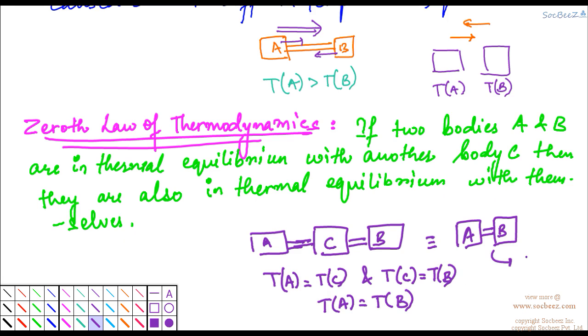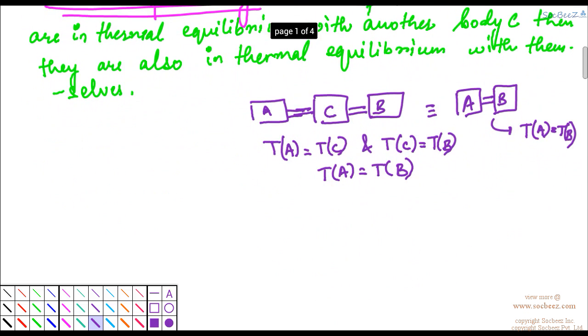And here also the same thing is achieved. So this is the basis of the definition of what is meant by temperature, or the definition of the various scales, like degree Fahrenheit and degree Celsius, because they are also defined like the integers are defined. How were the integers defined? It was known that, say, x is equal to 2 and y is also equal to 2. So x equals y.